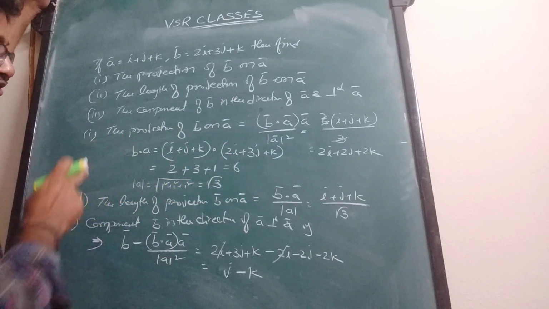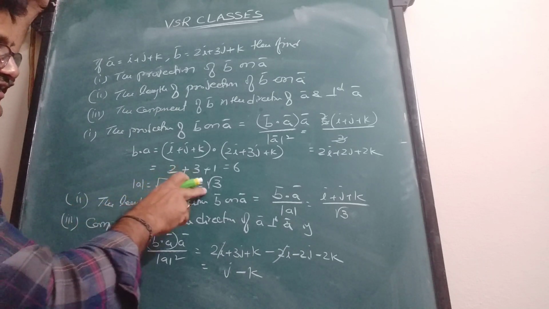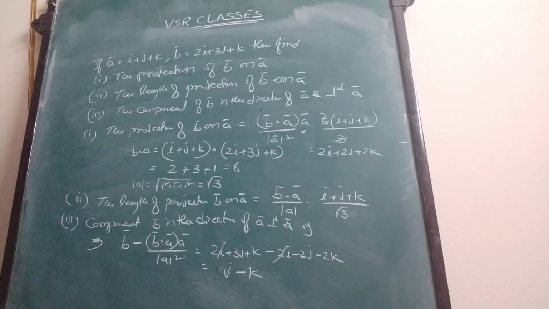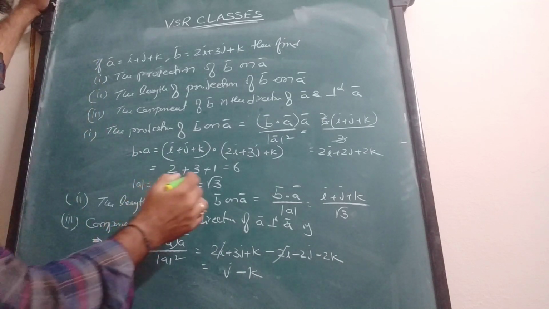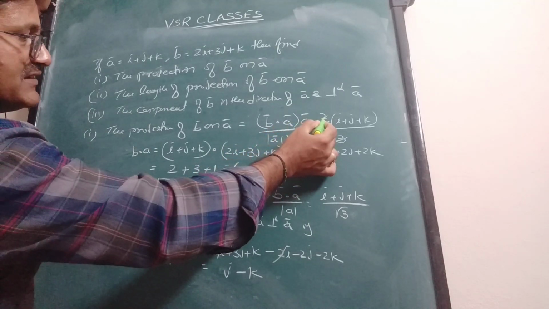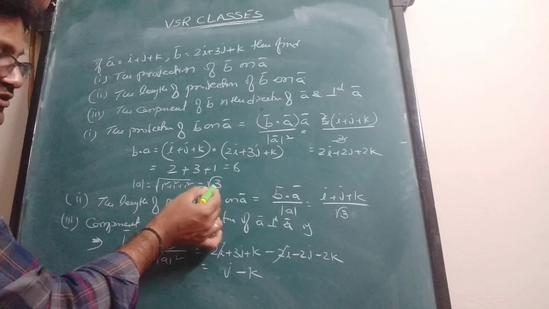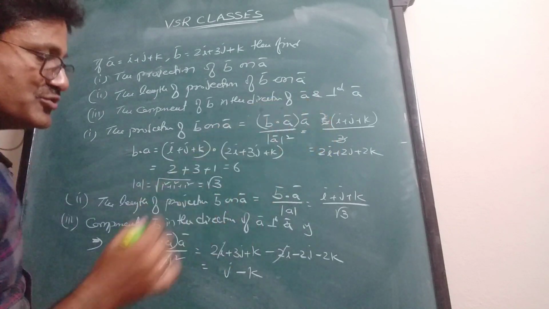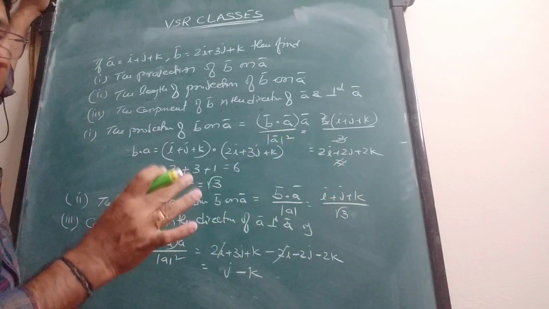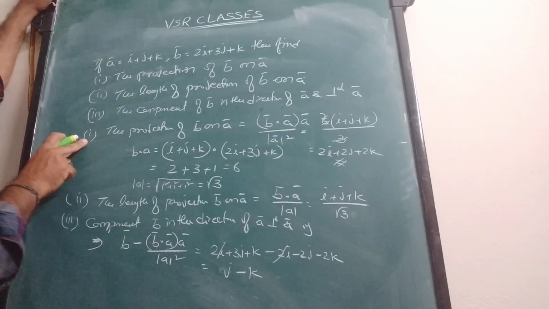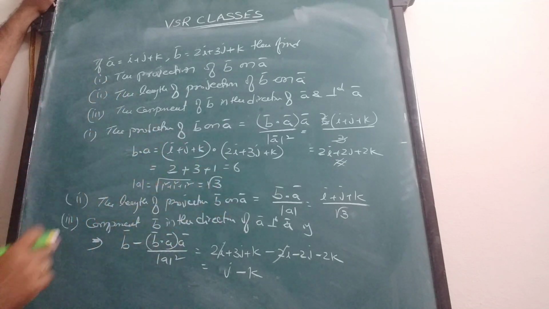Now B dot A, we got 6. Now what about the modulus of A? 1 square, 1 square, 1 square, that is root 3. Root 3 is the length, the modulus of A. Okay, we got root 3. Now what is the formula for this? 6 into I plus J plus K by 3. Why? Because the square and root cancelled. 3 how many times? 2 times it goes. So your answer will be 2I plus 2J plus 2K for the first bit. Okay, projection.